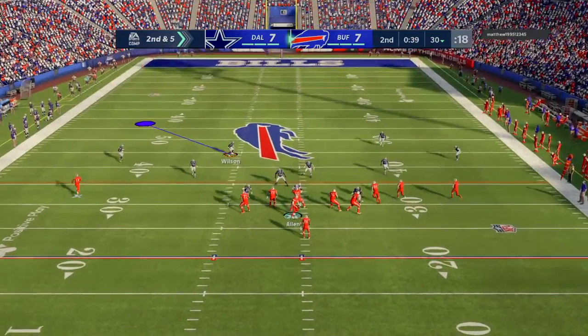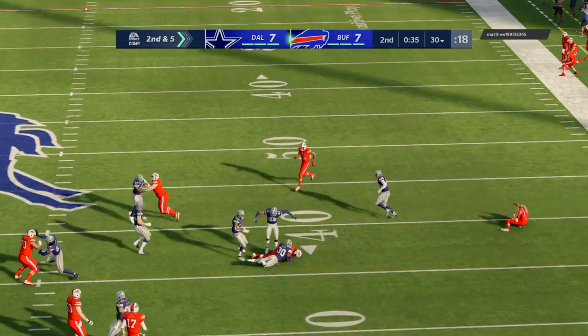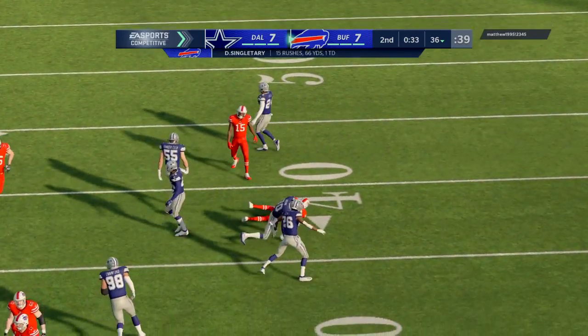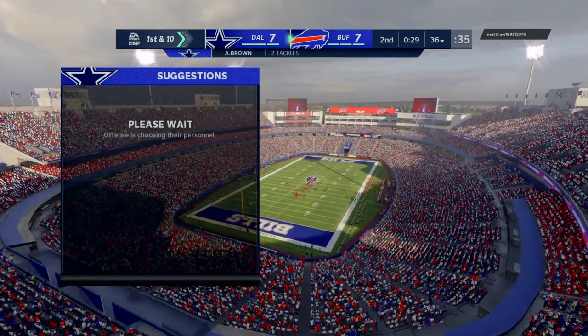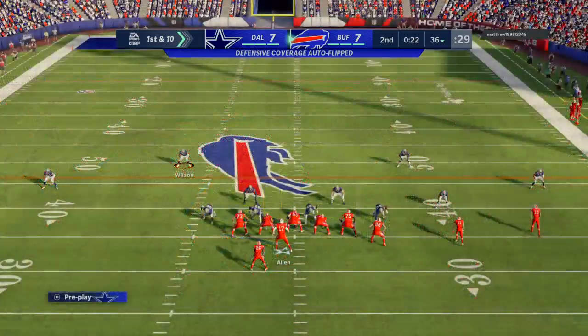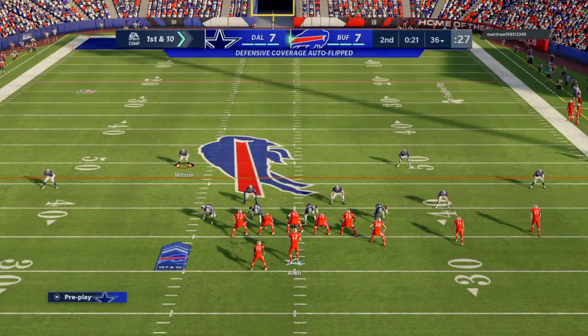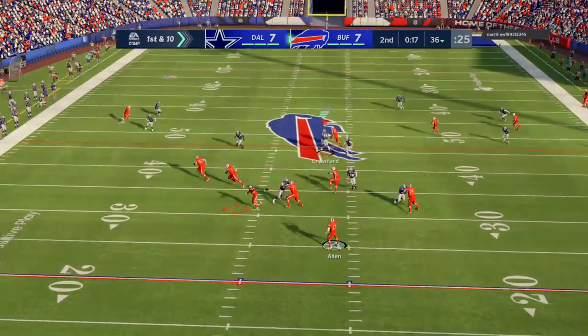Ball on the 30. They'll come up with a 2nd and 5. And he's going to have a 1st down, but not sure it'll matter as the clock will continue to run. It'll go as a gain of 6 that time, and it moves the chains as well. So from the 36 now, 1st and 10. Throwing now is Allen.